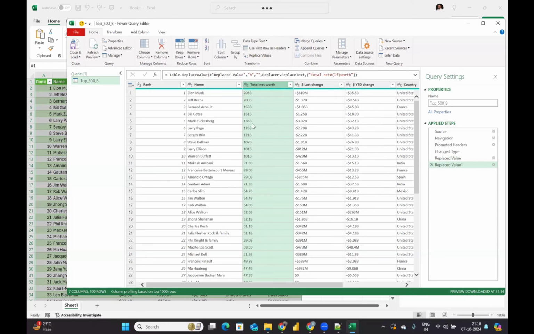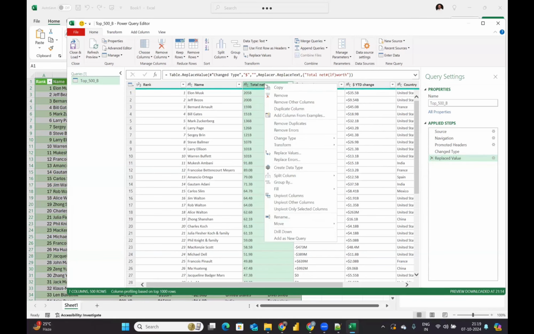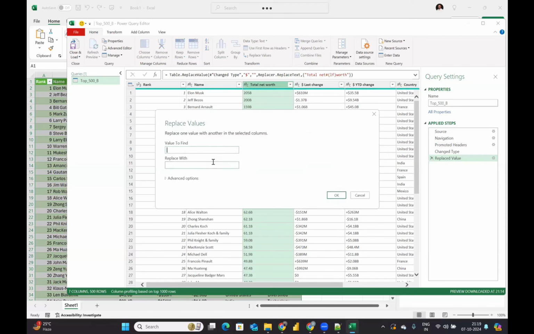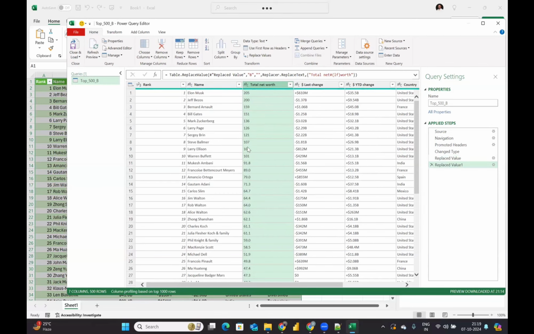How come? Why so? Capital. Absolutely. Excel is, I mean, Power Query is case sensitive. Whether you are sensitive or not, this Power Query is case sensitive. So remember this. So what do you need to do? Like the previous step which I did, one more time I'll do. Right click, replace values. I click on this B, I write this capital B and replace with nothing. Click OK. So it is replaced, but still it is a text.